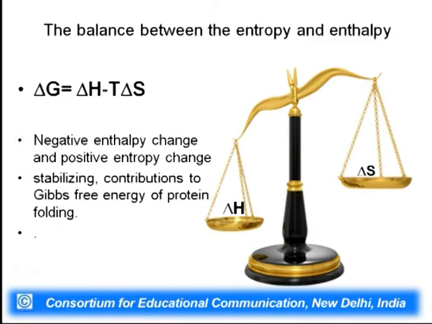So, we are talking about two things here, and the stability of the protein hangs in the balance. What do we need it to be so that it is stable? First thing we should understand is that we are talking about the free energy, which is G, and delta G is the free energy change between a molecule when it is folded and a molecule when it is unfolded. So, when you are looking at the free energy of a folded and an unfolded molecule and the difference between the two, we are talking about delta G, the change in free energy.